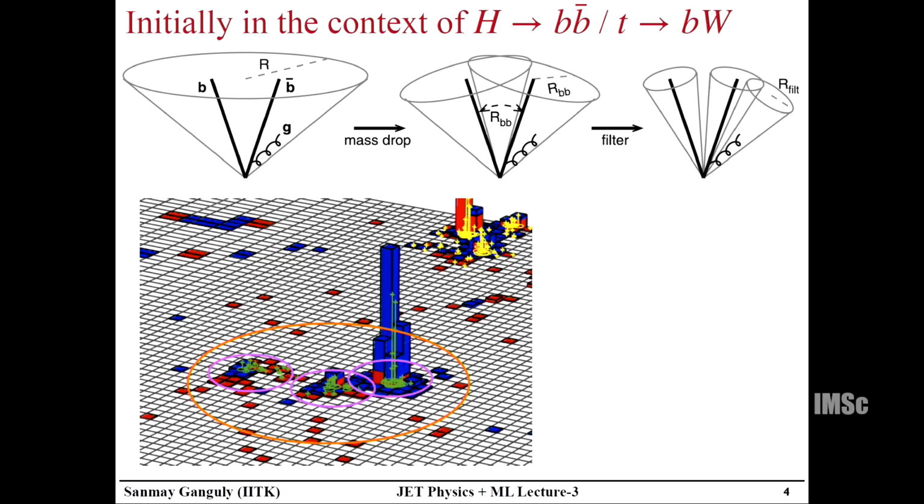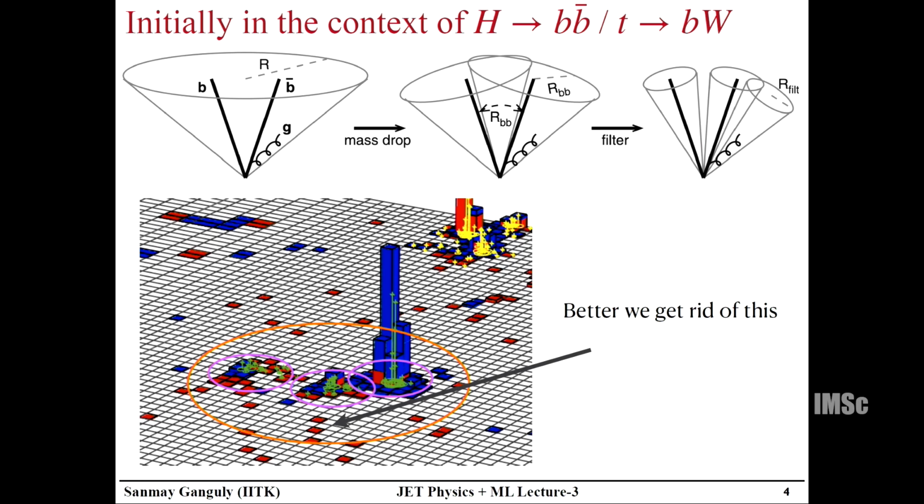So the takeaway, the selling point of this figure, is that if you choose small radius circles here, you will never capture all the decay products coming from the top. Whereas if you choose a larger radius, you will end up catching all the decay products. But not only that, you will end up eating these red points as well, because of their presence in the vicinity. Those are the junk, called pileup, and there can be other beam remnants and stuff like that. So if you increase the radius of the jet, they will also appear.